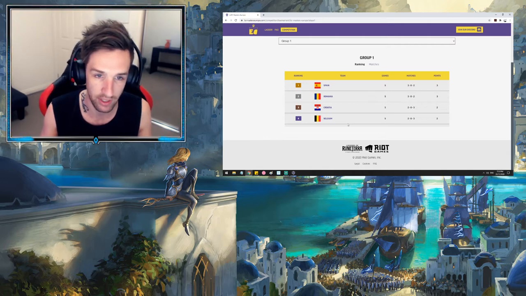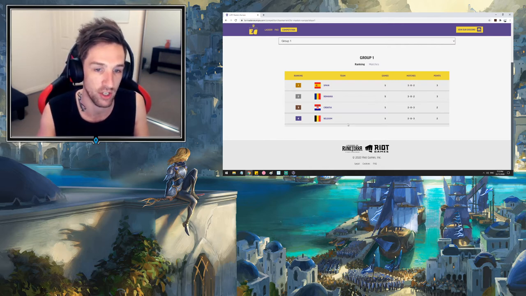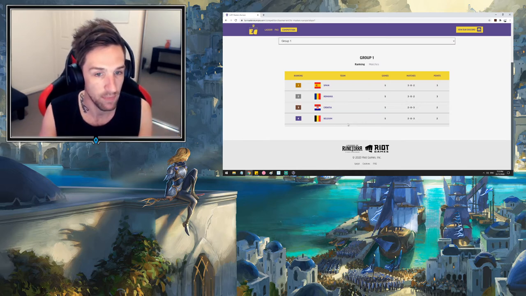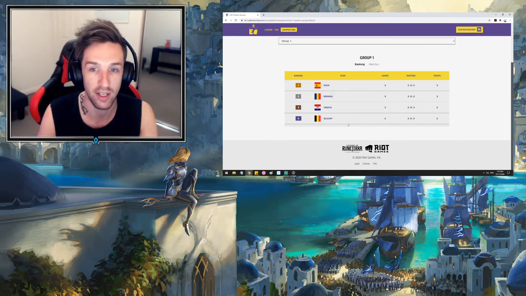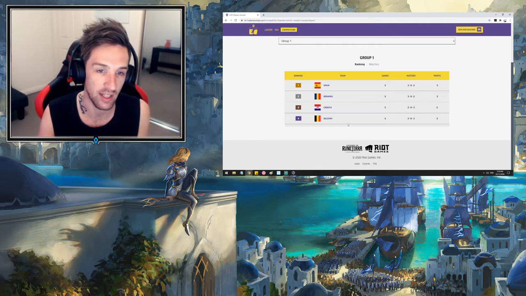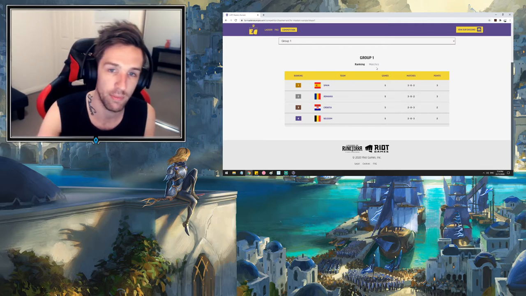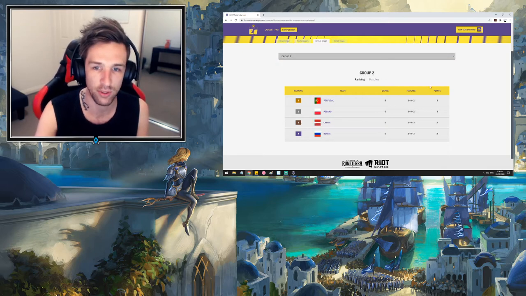So still a very close group and anything can happen. And with the beauty of tiebreakers, there's a chance that Spain and Romania both might not even make it out. This group is still very much alive, but it's important today that Croatia and Belgium pick up their wins, otherwise they'll be guaranteed out. And if Croatia or Belgium do not pick up a win against their respective opponents, then if Spain or Romania win today against their matchup, they'll be guaranteed to get out. If they both win, no tiebreakers. But it's going to be a fun and exciting group, and the last matches are going to be played out tonight.